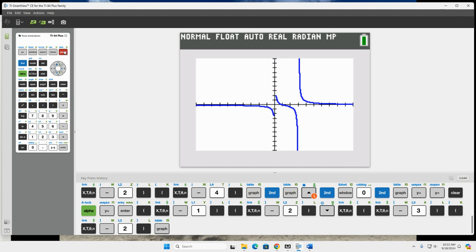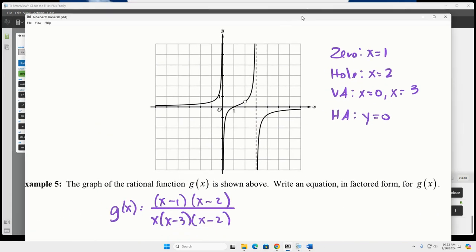Okay, so look at that. Look at what your paper looks like. Doesn't look right. What does it look like? Yeah, it looks like a reflection. And so it's possible that that's all it is, we just need that negative. But I want to show you a way to be sure.